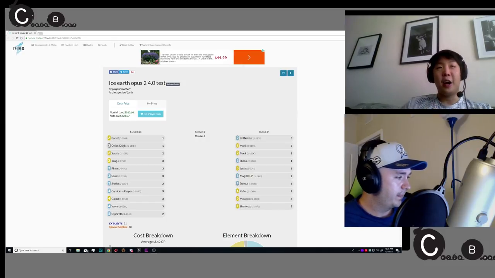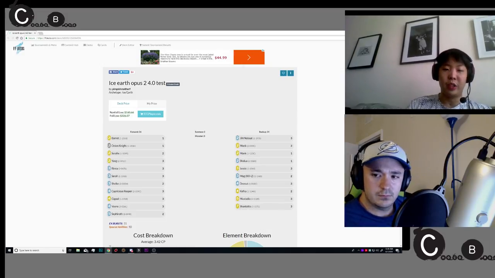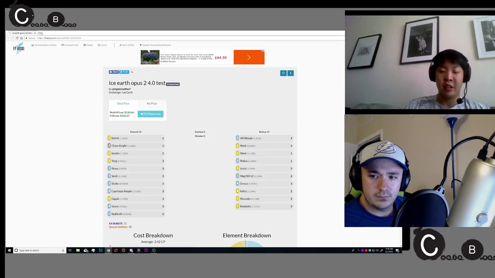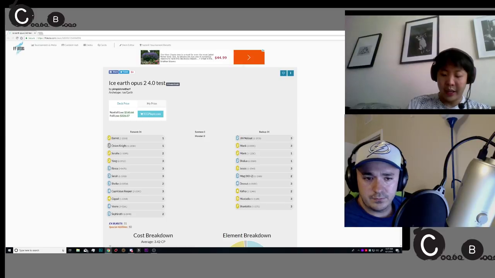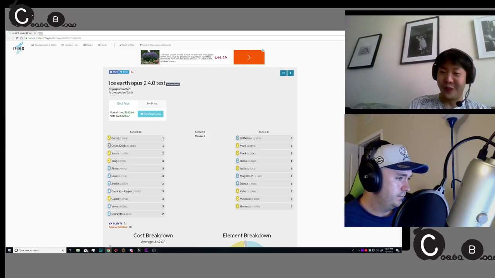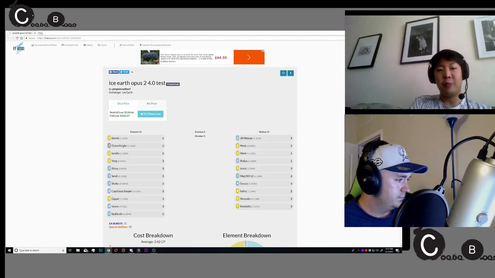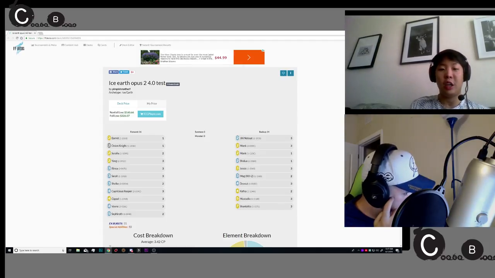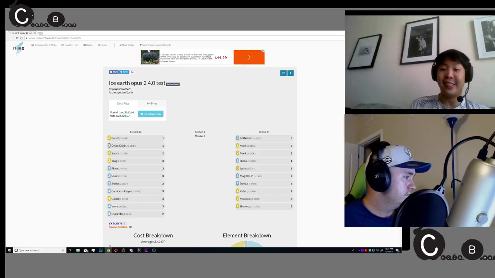Well, here's the thing. I was actually surprised too, because I thought Mono Lightning was super strong, since they have the Dea, Amon, and L-Sit combo, obviously. But then we realized that you can't really destroy anything that's not on the field. So I created this list, which is actually an evolution of Toby's list in Opus 2, and he basically coached me through the entire process and the meta in Opus 2. He told me what beats what.